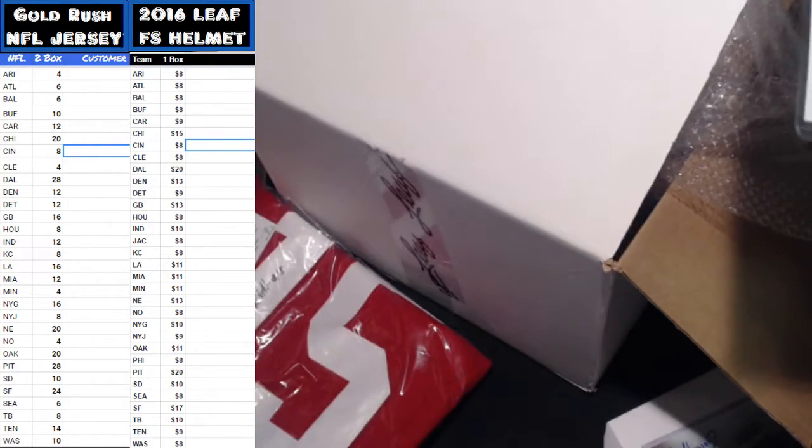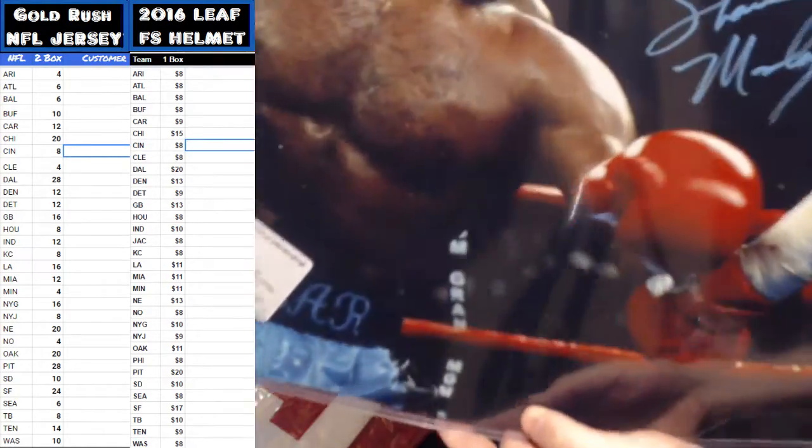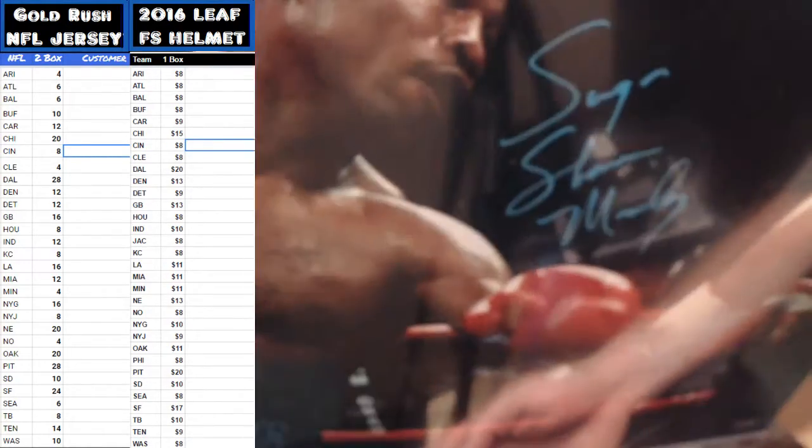Yeah, this thing's massive. I think you're right, Blaine. This is a Kodak. It's like a picture. It's got Kodak paper, I mean. I'm sorry. So, again, really cool Sugar Shane Mosley there. All right, we got two more hits coming out. Here we go. Let me put this over here.